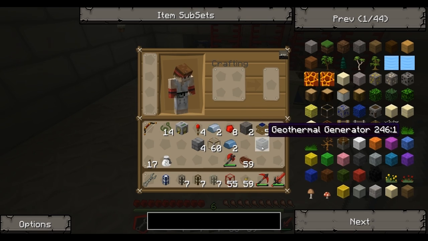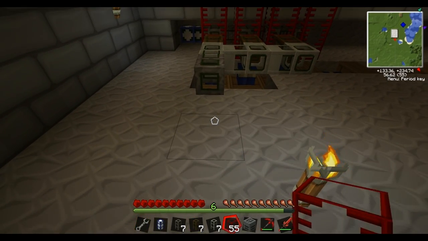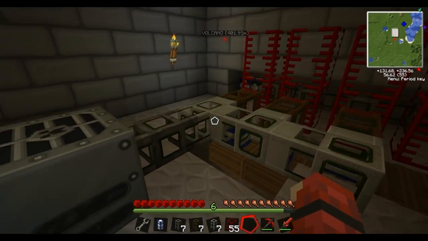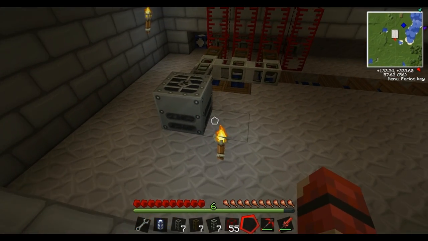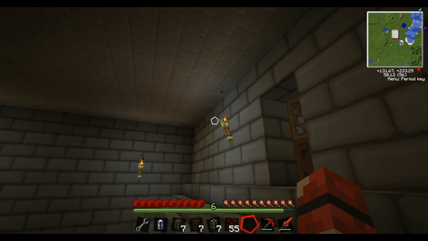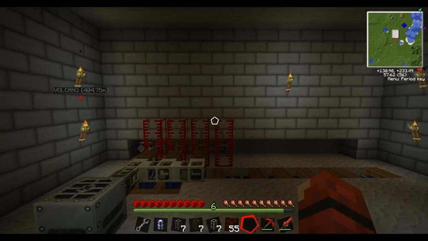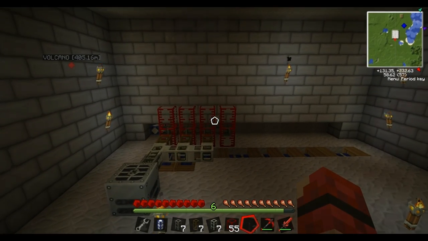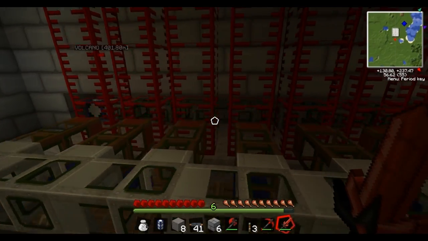And then the geothermal generator will be here, with the lava going into it. And then power is going to come out of that. So I'm going to dig under the ground and get a cable through the wall up there somewhere into my power thing. So I'll see you in a minute when I've got all that done. Right, so I've got that all set up now. Got pipes going all the way along.